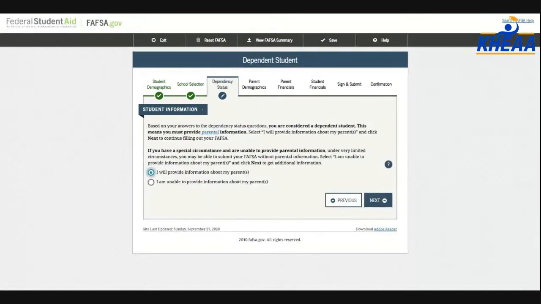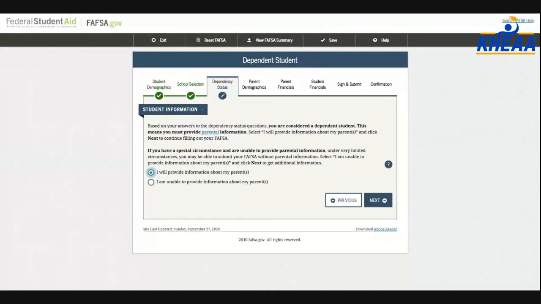Now, remember at the beginning I said this is a dependent student's FAFSA. That means this student probably lives at home with one or both parents. The good news about dependent versus independent is you do not have to make that determination. Based on those questions we answer, the FAFSA will give us a determination. And in this case, we see, yes, Abe is a dependent student.